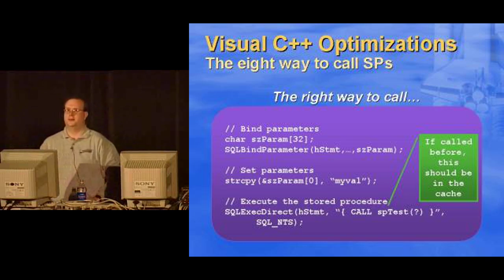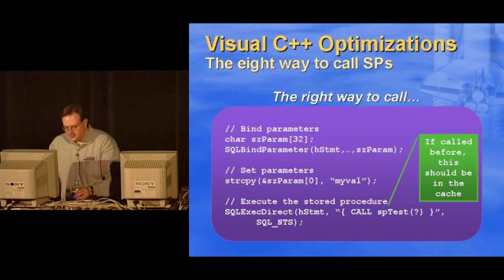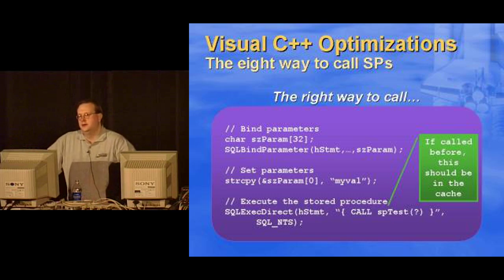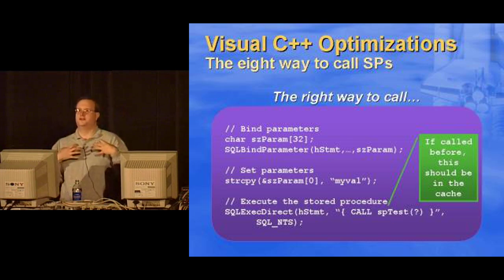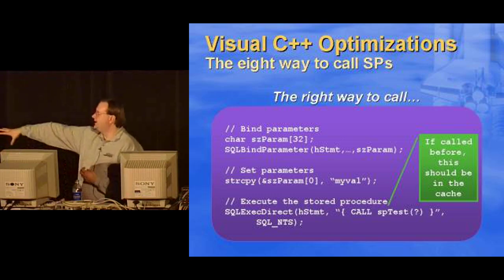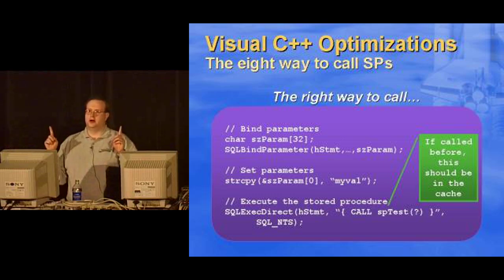There's a question back there. I'm going back to what you said earlier. If it's not necessarily connection pooling, if you're just talking about different connections, would the benefit of not having to recompile that text still occur? So the question is, regardless of whether we had connection pooling turned on or off, would we still have received the value of binding by the parameter? Absolutely. The two are actually separate.